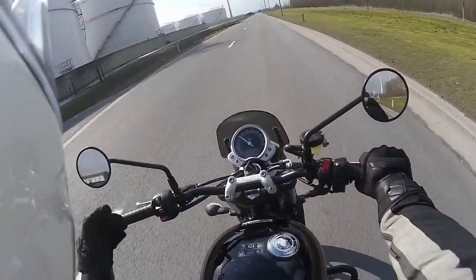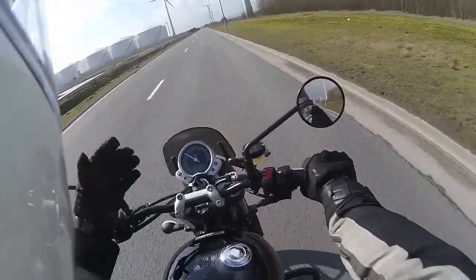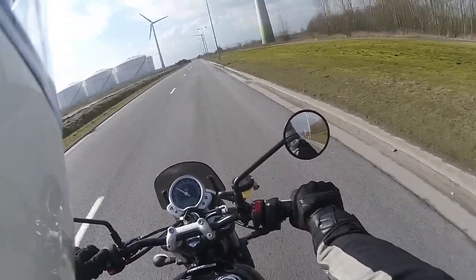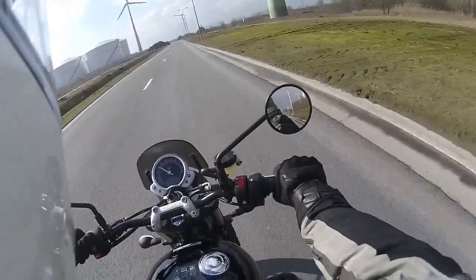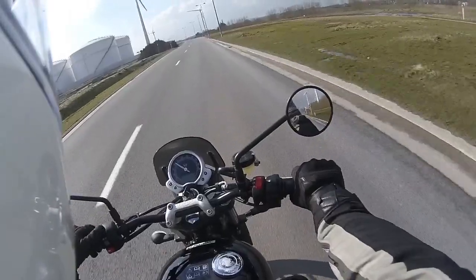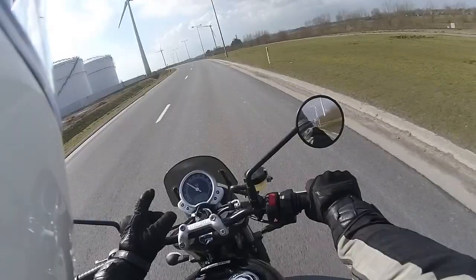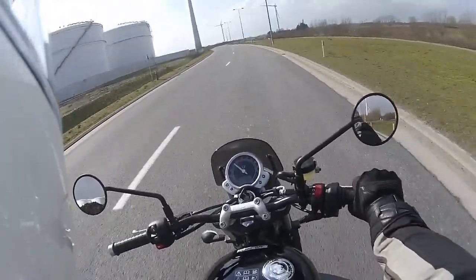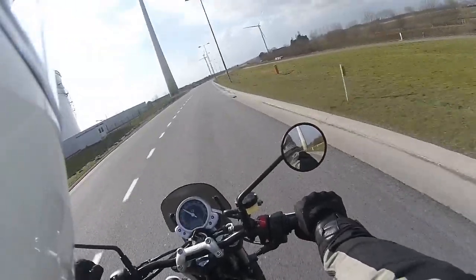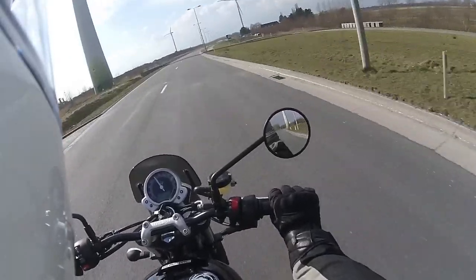Other than that, while I'm here, we have an onboard computer now, with the usual suspects, as you'll find these days. You've got the odometer, trip computer, well, two trip computers, current consumption, average consumption, mileage to an empty tank, and a clock. And of course, there's a traction control setting, which I'll get to in a moment. And you can see the amount of fuel in the tank, which you couldn't do on the previous Bonneville, which is an improvement. And you can even see the gear you're in. So I'm now in third gear. And off it goes.